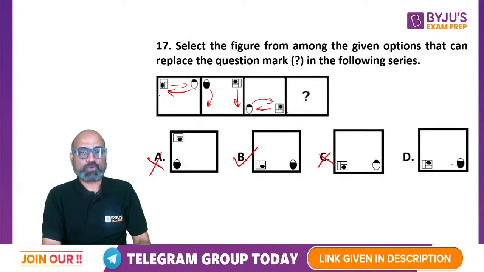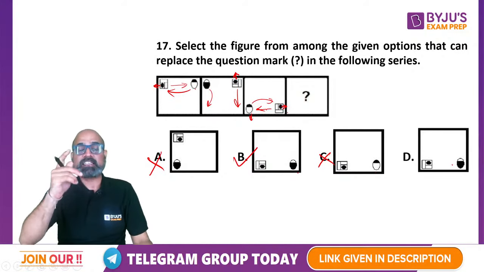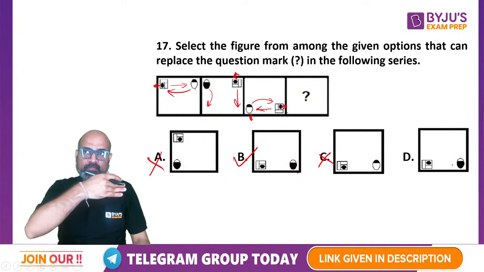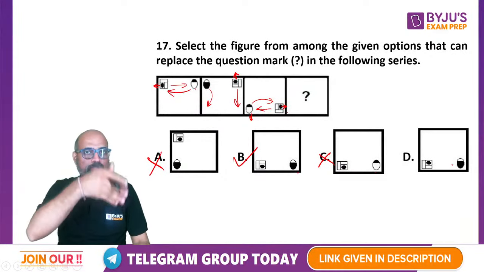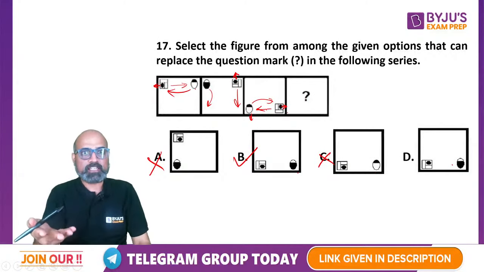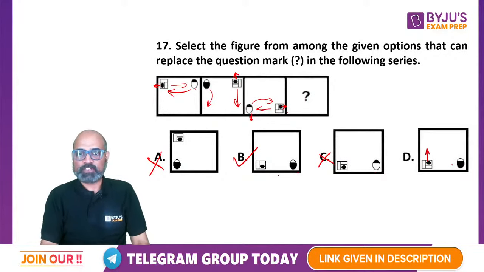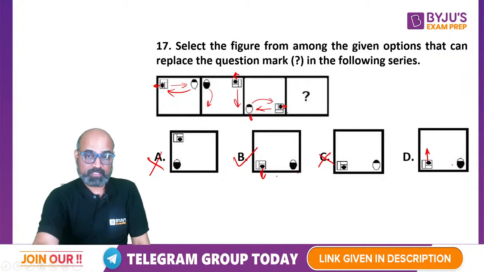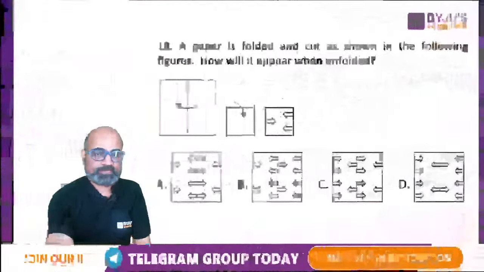Next, if you look at the square shaped figure, it is pointing in the west direction, then in the north direction, then in the east direction. Next, it should point in the south direction, as in that shade or dot should be closer to the side of the outer box, like east, west, north, south. Here it is facing inwards, here it is facing towards the south direction. So between B and D, B makes more sense. Okay, next one.